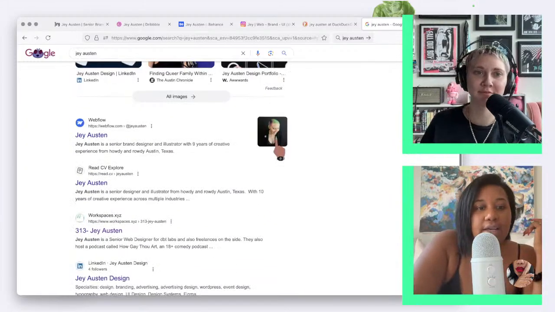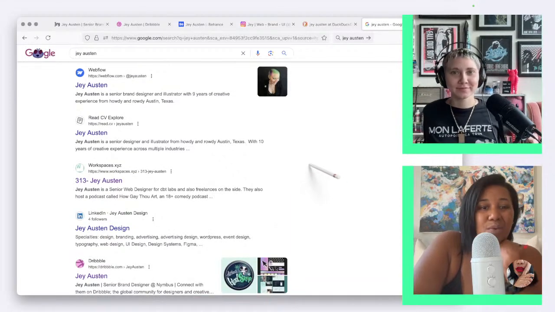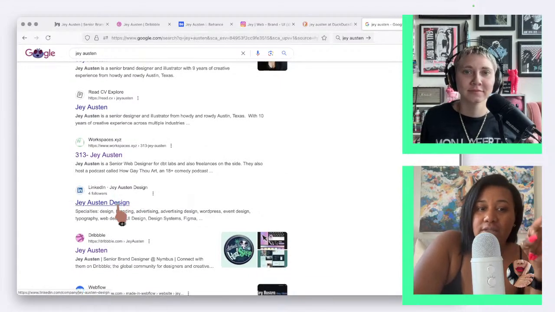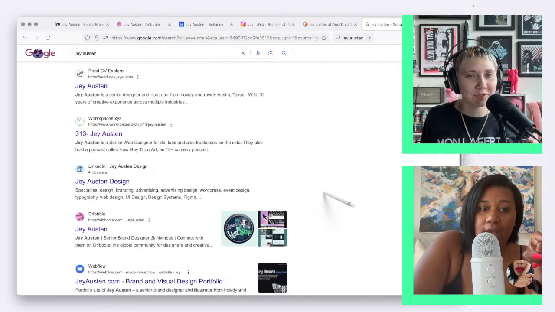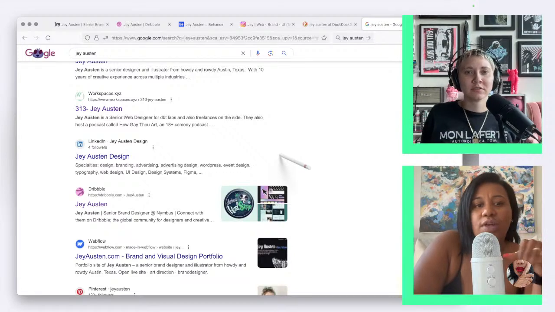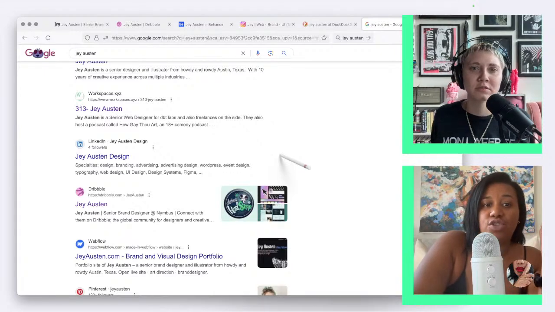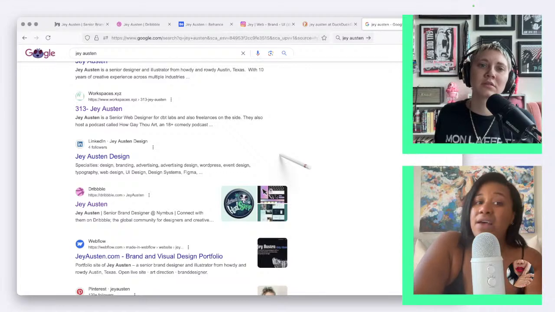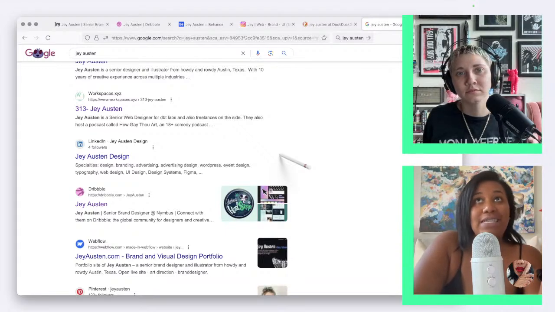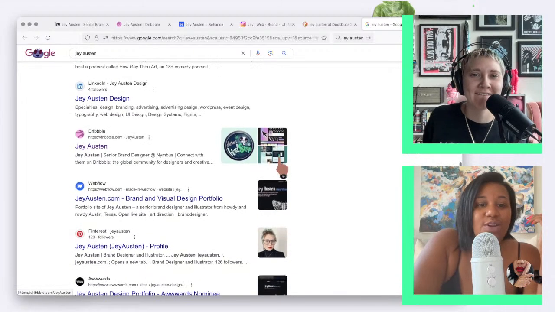So Google has... That's an accident, too. Webflow, Read CV, Workspaces, XYZ. I want to be in Workspaces. And then your LinkedIn, but not your personal LinkedIn, which is weird. I think that's because I have my LinkedIn on private. That's cool. It could also be the star you have before your name, or the emojis in the front of your bio. You're trying to stop the spiders from scraping your content, but also blocking the spiders from scraping your content. Fair. All right, so that could be it.